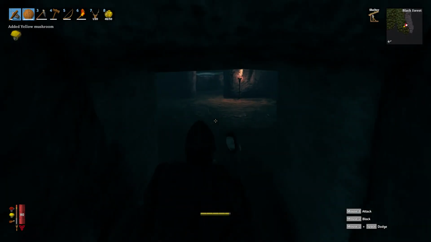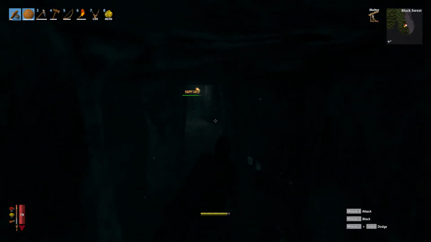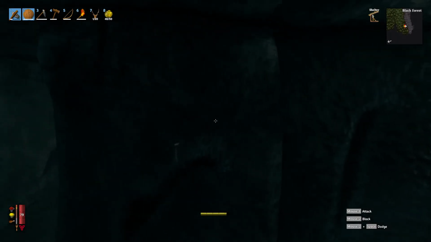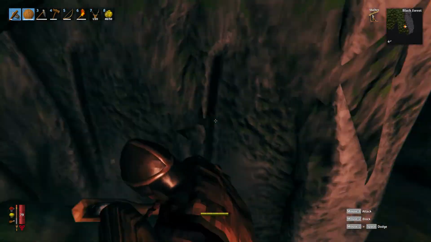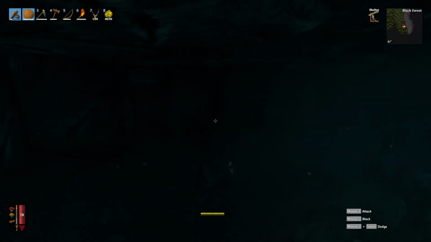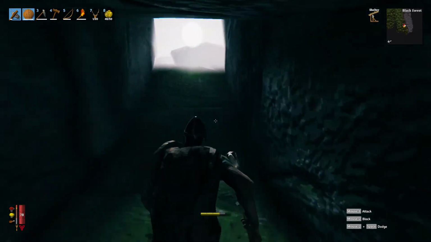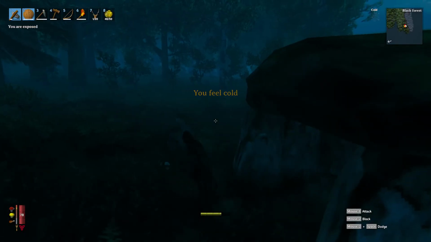We're done, are we? I think that big skeleton was the final sort of bossy kind of thing. Right, we're out. Okay. Successful raid. Yeah. I'll get rid of the torch now. Oh, it's bloody night time again.